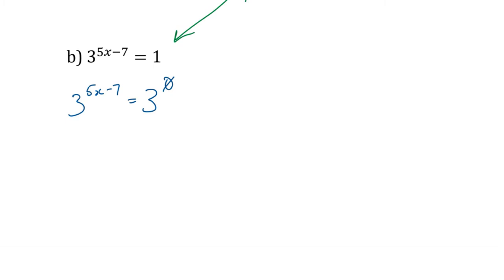Okay, and kind of get used to recognizing it, because if you didn't really think about it, or if you didn't see this example, you might not be able to make that connection on your own. So you want to remember that we've done examples like this, and then it becomes easy because I'm already done, and I can just do 5x minus 7 equals 0. So add 7 to both sides, and x equals 7 over 5.